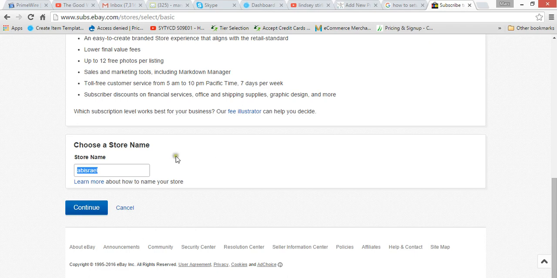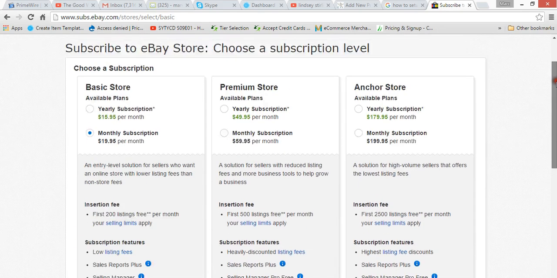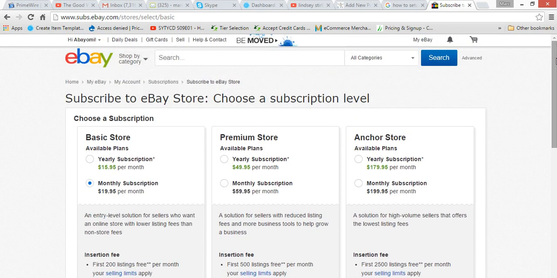Okay, now the name of your store, a lot of people make a big deal about the name of the store. It's not a big deal. I mean, I use my name, I use John's Variety Store, because you have to remember, the majority of people who come to eBay to shop come knowing that they're buying from other individuals, right? If they want to shop from Target or Walmart or Kmart or whatever, they will go to those websites. They'll go to Amazon. When they're coming to eBay, they know they're buying from the little guys like us. So the name isn't a big deal.